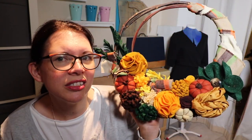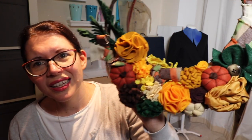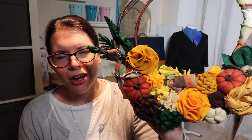If I then film in my dining room, depending how high up it is, I might have that in the background, and it just jazzes up the wall a bit more, and I thought it was quite nice and seasonal, and it will last, and I can just cover it up and hide it away somewhere and then just bring it out every autumn. So I was quite pleased with myself for doing that. I literally just watched a few YouTube tutorials on that and stalked a few people on Instagram for some ideas, and I made that.